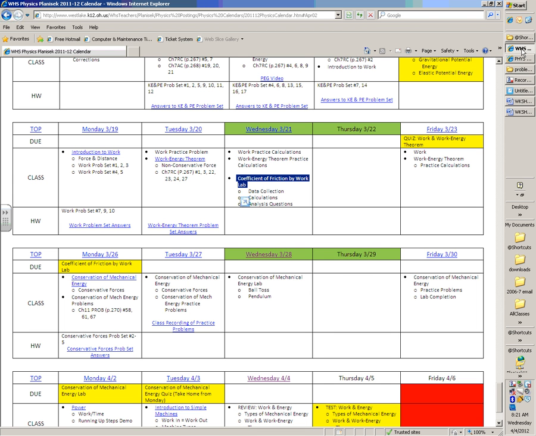So as far as the work energy theorem, two problem sets. The lab we did, although I haven't given that back to you yet, most of you haven't turned it in to me yet, so I can't give it back to you. And then a quiz. The quiz we took for this section is the one that had the picture of the zoo on the front of it. We talked about the deck walk.